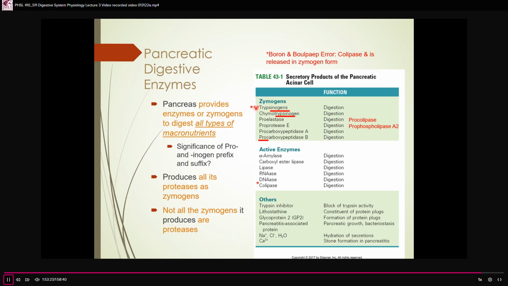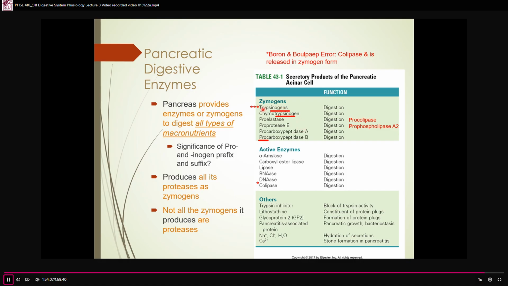We'll learn, I have this one starred because, of all of the zymogens that are produced, this is the most potentially dangerous to the pancreas. If this gets activated prematurely, the trypsin that it produces serves as the enzyme that cleaves all of these other zymogens made in the pancreas into their active enzyme forms. So if the trypsinogen would prematurely activate within the pancreas, it would start this cascade of activating all of these other enzymes, and that would certainly overwhelm the pancreas's mechanisms to prevent autodigestion, and it would cause damage and a lot of destruction within the organ itself.